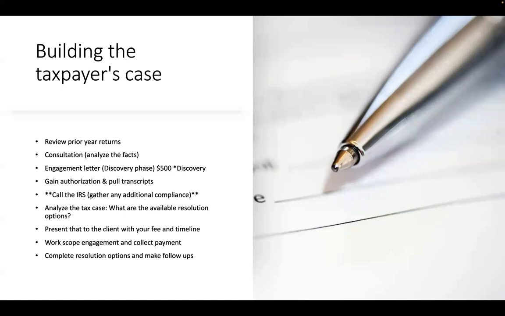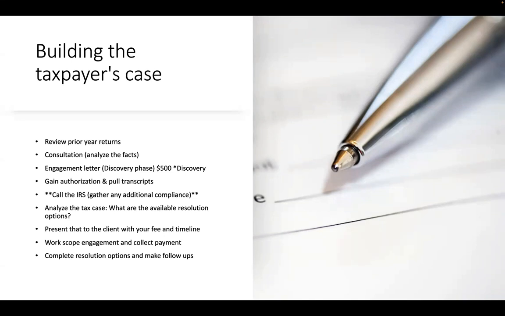And you want to help your clients, you want to choose the best resolution options for your clients, and of course, educate them on staying compliant in the future so they aren't back into this mode of owing the IRS and trying to figure out tax resolution options. Once you have your resolution options available and obviously you're going to present the best option available to the client, that's where you're going to meet with them. You're going to collect any remaining fees that you might have specified or outlined in your engagement letter.